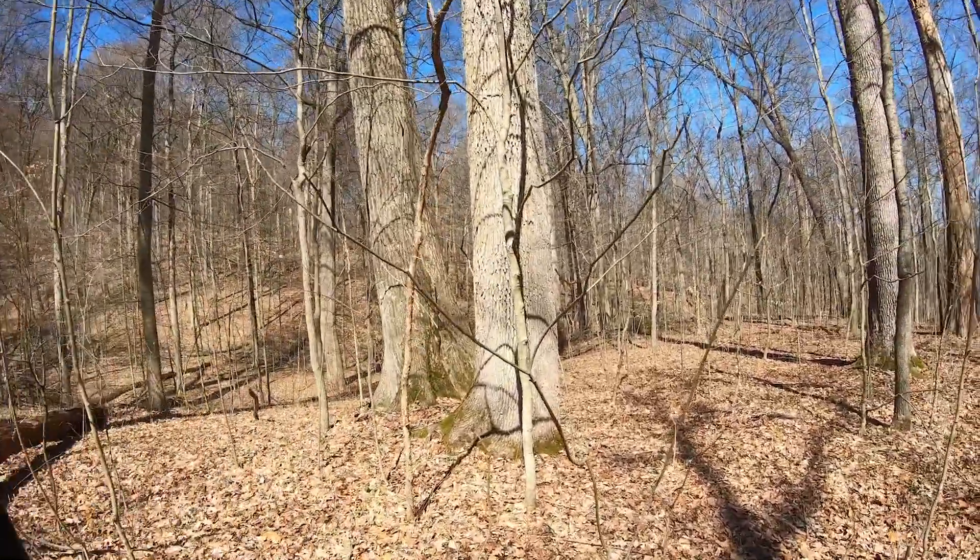One of the things that becomes very quickly obvious when you visit Fort Hill is how heavily forested it is. It's a beautiful tract of old growth or at least older growth forest, which is increasingly rare in a state like Ohio. This area is part of the Old Growth Forest Network — it's been part of that network for about almost 10 years — and that network helps to preserve and recognize old growth forests across the U.S. and beyond. There are a number of tracts of land like this in Ohio recognized by the network, and this is one of them. I'm just partway up the Fort Trail and want to point out a few tree highlights I'm seeing on my way.